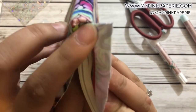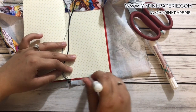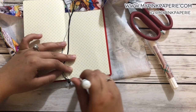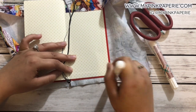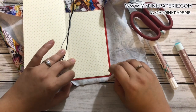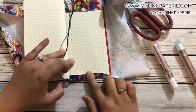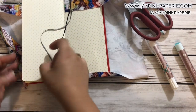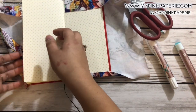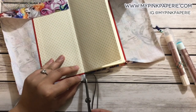Then I can go ahead and glue this down here. So I'm just putting it on the edge right now because this fabric is very short. I'm not really sure how high it would go, so then I'm just gonna put on the tips of this fabric here. And then go ahead and gently press. There we go. All right. And then let's do this side. How does that look? Okay, it's a little overlapping, so I'm gonna cut just a little bit here.